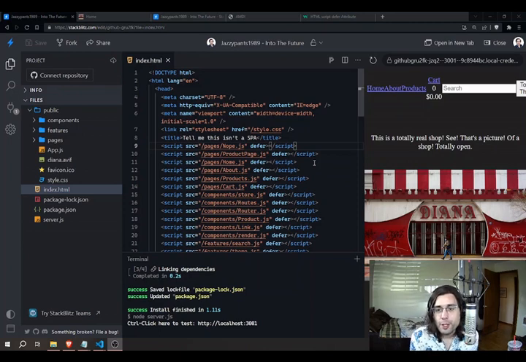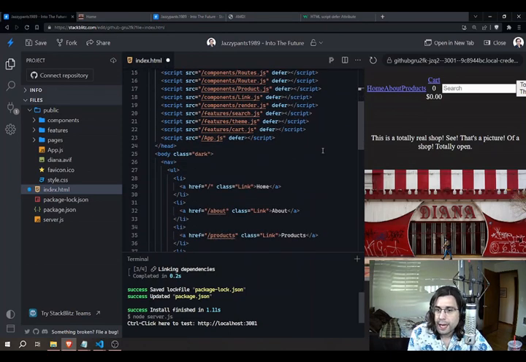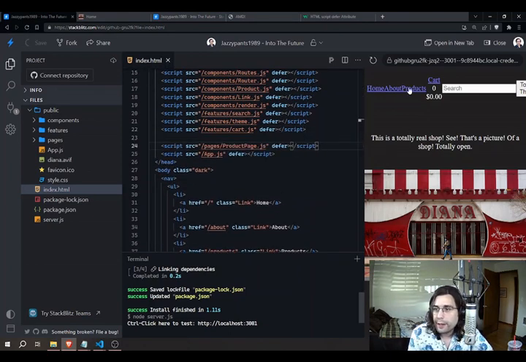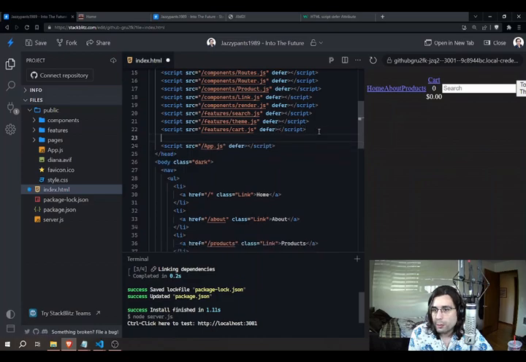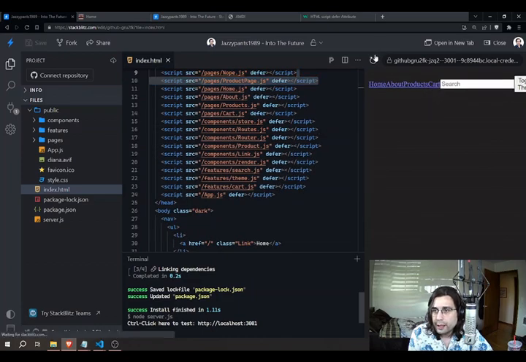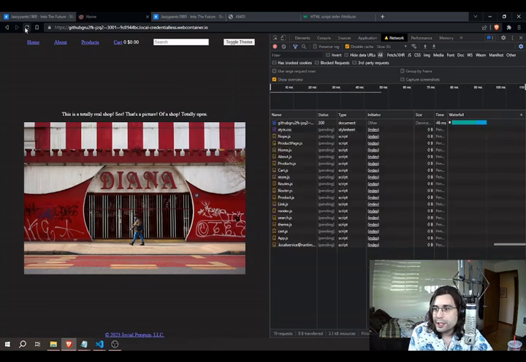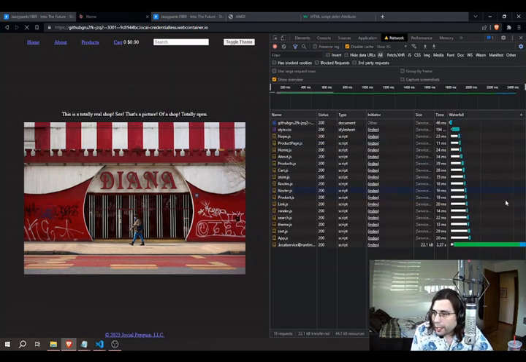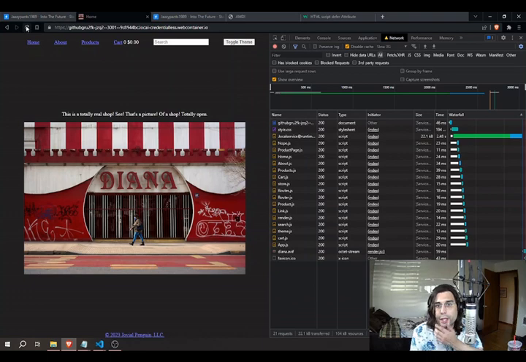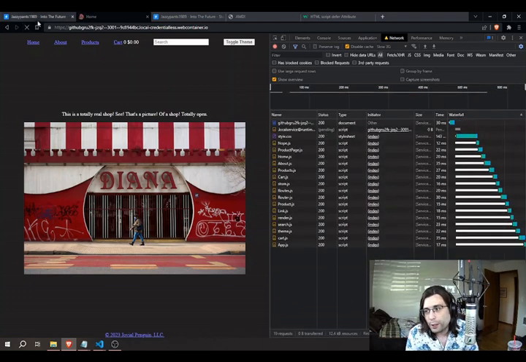In our last chapter, we started separating our app into individual scripts, which were just loading into the page in the head tag of the index. But we saw that if we just put one thing in the wrong place, the entire thing breaks. And let's take a look at how this loads in. If I just hit refresh here, you'll see that each one is waiting on the last one. That's not the kind of waterfall that you want to see.